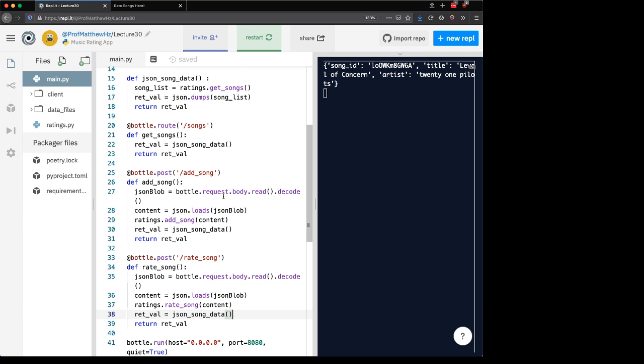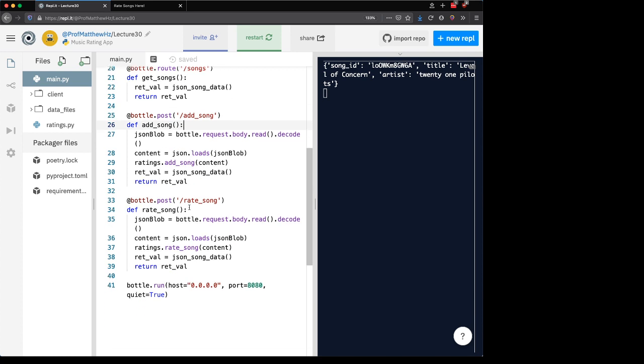When a GET request comes in, the server will run, if it's for that URL, since it says bottle.route, for that URL, it'll run this function. When a post request, annotated with bottle.post, comes in for add song, we will go to this function. But once we get inside it, we're just running Python code. And we can make any changes we want. We can do whatever we want, just like with regular Python code.